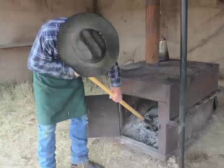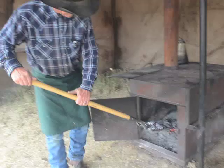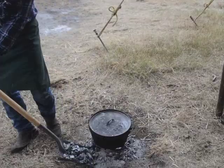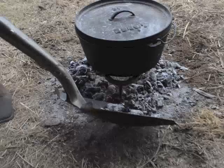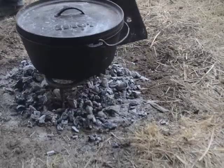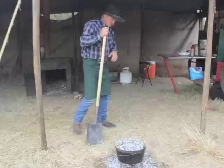We reached an old hearth and got us some coals, and we're going to sift that ash out because this little shovel's got plenty of holes in it. This is a mixture of a little of everything we're burning this morning. They're a little heavier than they would be if this was all mesquite or all a good red oak or white oak. So we're going a little heavier today because some of this stuff might be cottonwood, might be elm, might be willow. We're going to place this around the outside edge of that trivet, get some and put it on top. We're going to cook this cake about as slow as we can.